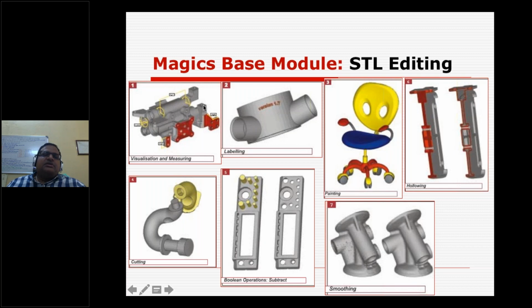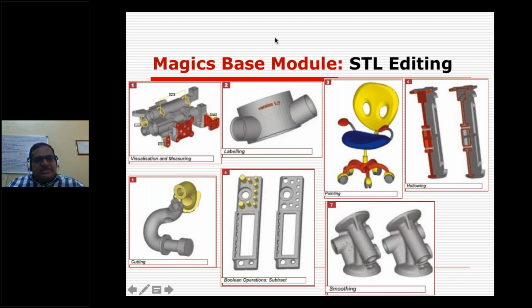Why? Because you may doubt why you want to measure. In the software you can measure, right? But the moment you save an STL file in software like SolidWorks or any CAD modeling software, you cannot edit the STL file. None of the CAD modeling software will allow you to edit it. Again, you have to go to the native format of that particular software to edit, or even to measure the dimensions.